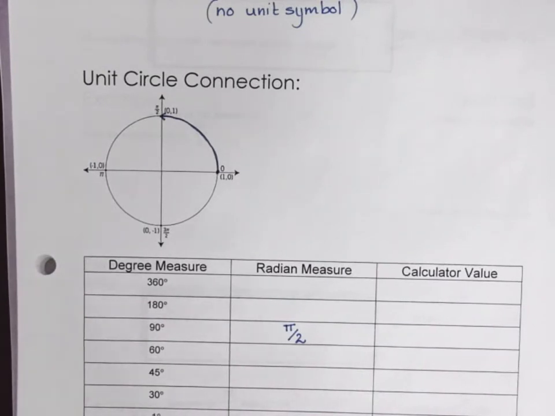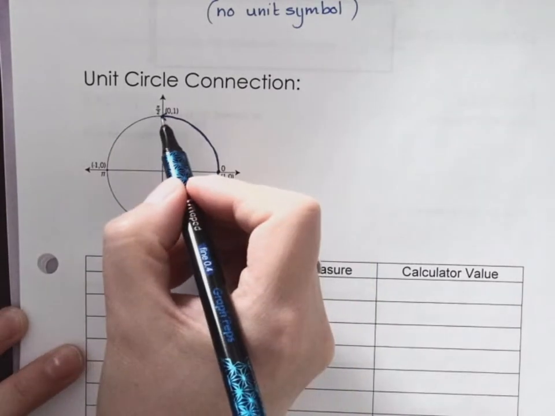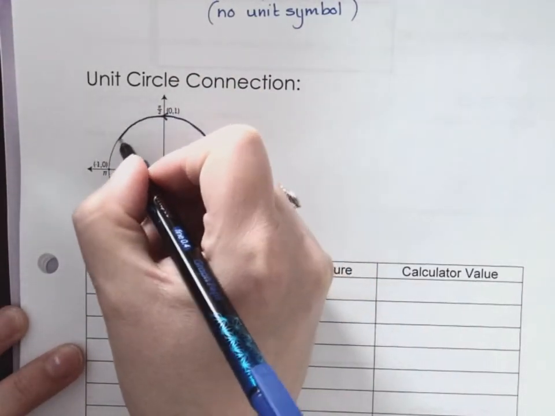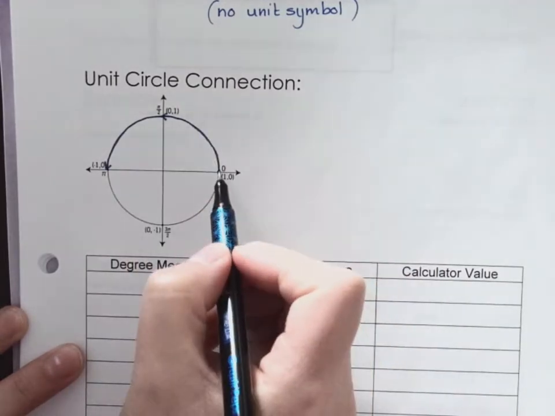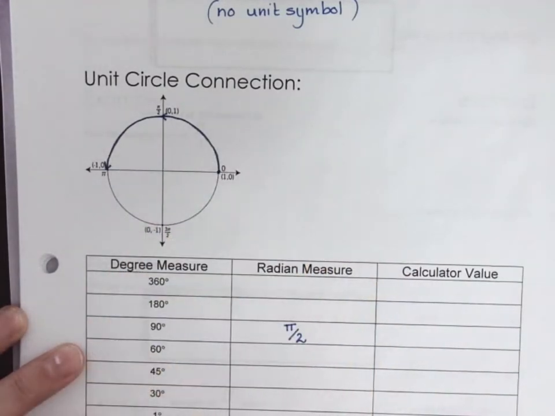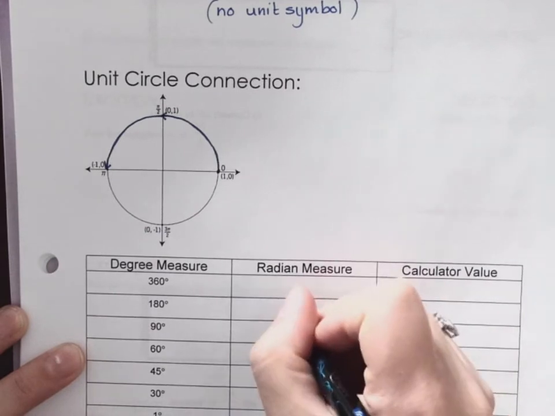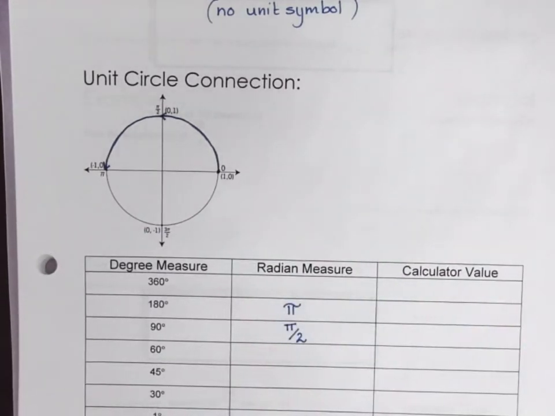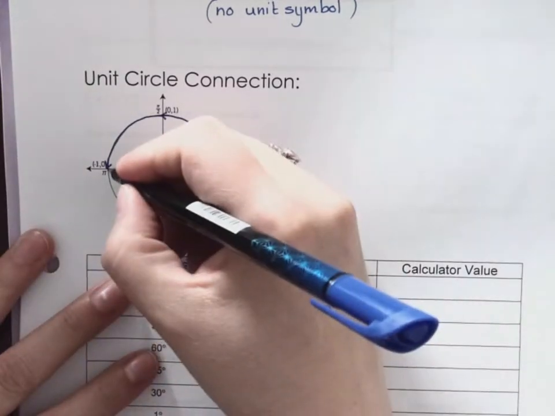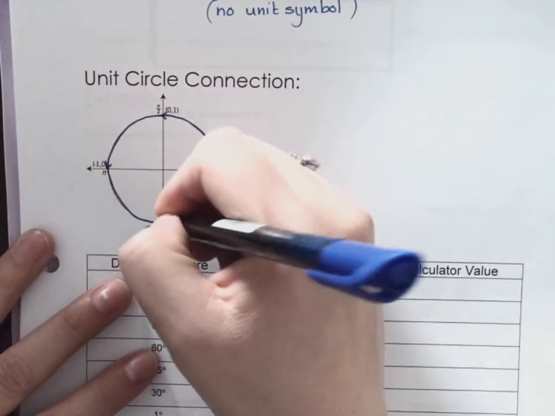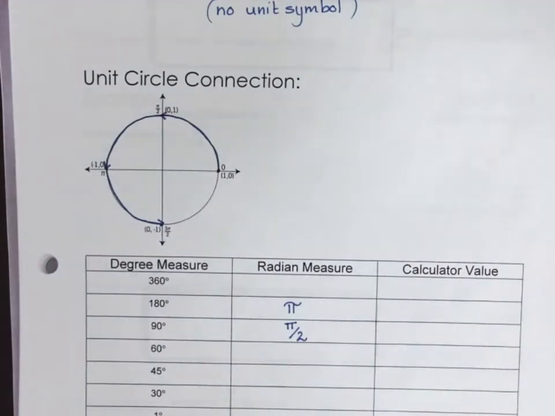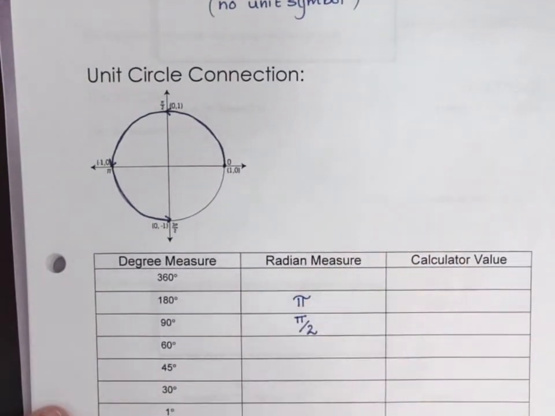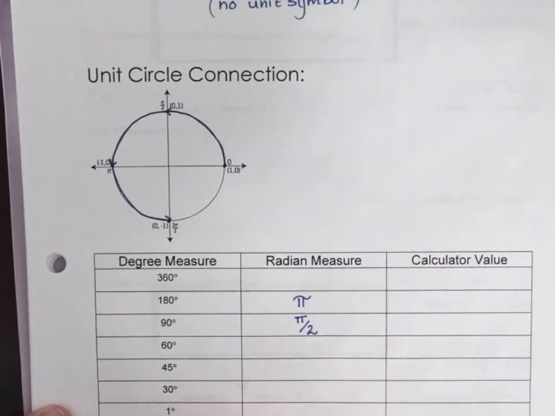All right, so if you were to hedge a bet, well, it's already on there. If this is pi over 2, if this is half a pi, what's this measurement? Half a pi and another half a pi gives me pi. So 180 is pi. All right, so we're gonna keep going around. So I got a pi plus another half a pi. Oh, 270 isn't even on this list. Let's add that in, 270.